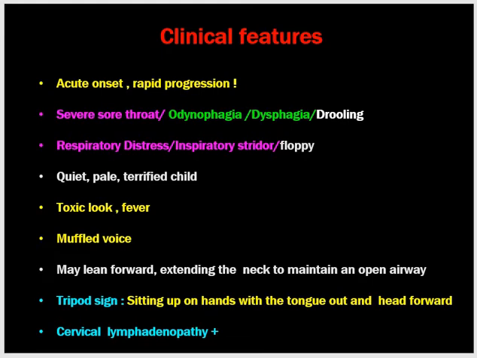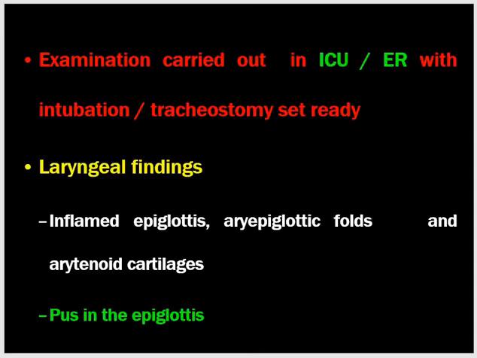Tripod sign is classic in acute epiglottitis. It refers to sitting up on hands with the tongue out and head forward like a dog. The neck nodes will be enlarged. If we suspect acute epiglottitis, the examination should be carried out in the ICU or emergency room with intubation or tracheostomy set ready, because if the child gets frightened, there will be more airway obstruction.